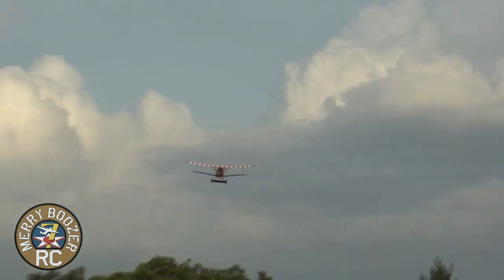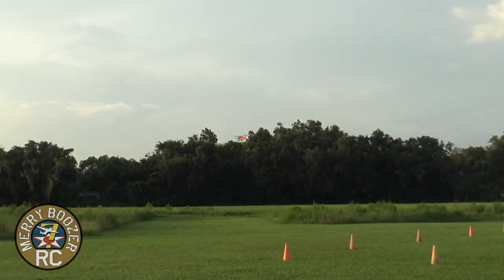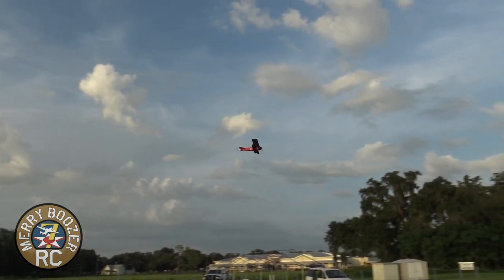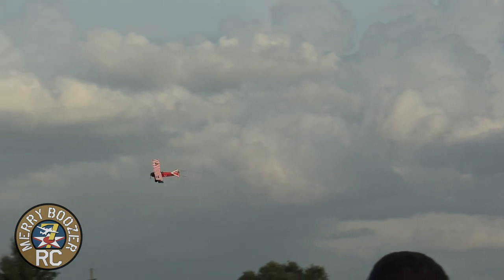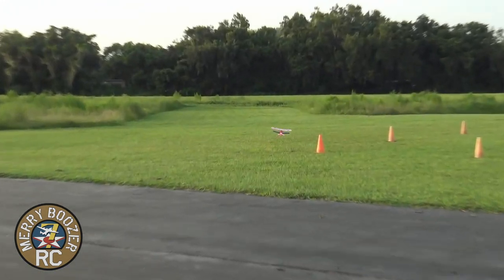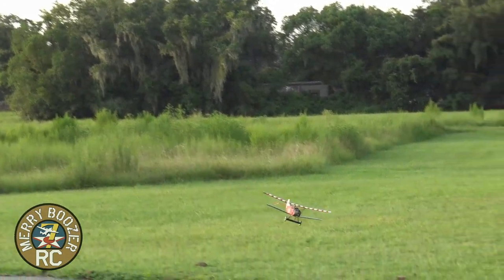It's so slow. Look at it, that's pretty cool. Got a tiny little battery in it. You kind of just give it a little nudge every once in a while. Don't get it too far away. We need a little Snoopy to go after him. It's a fun little plane. No ailerons, just rudder.